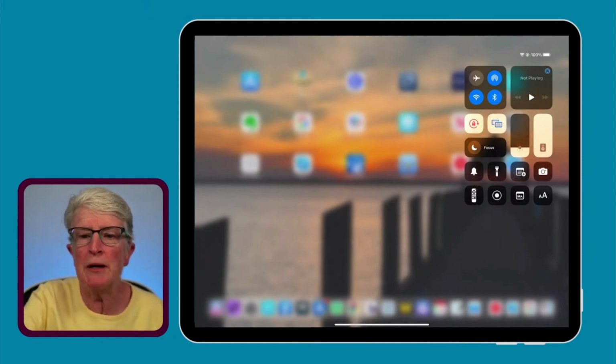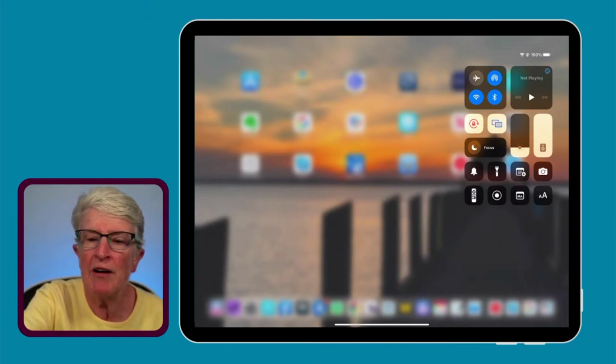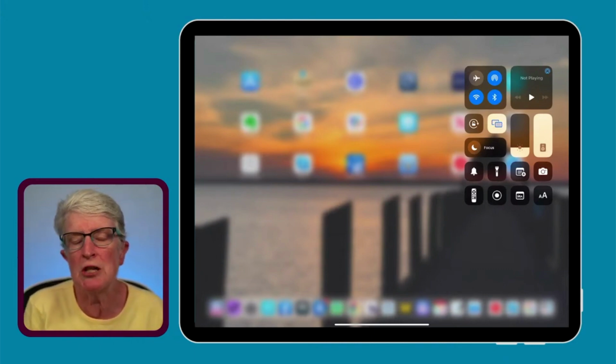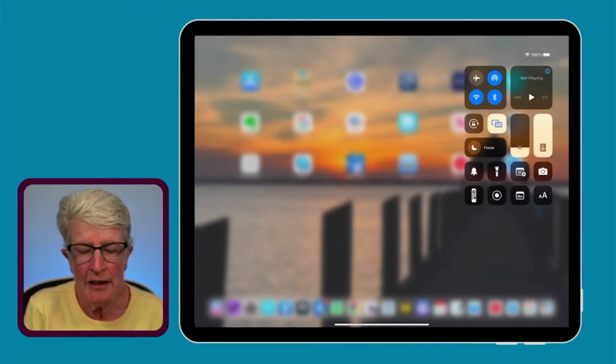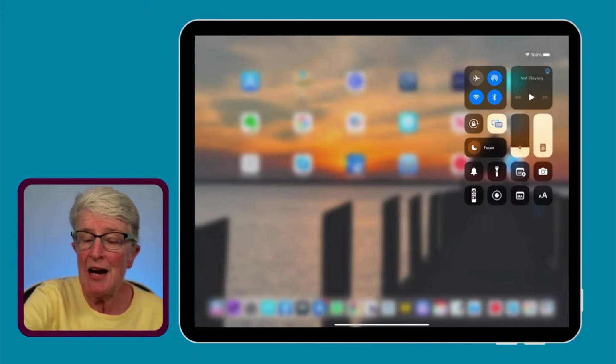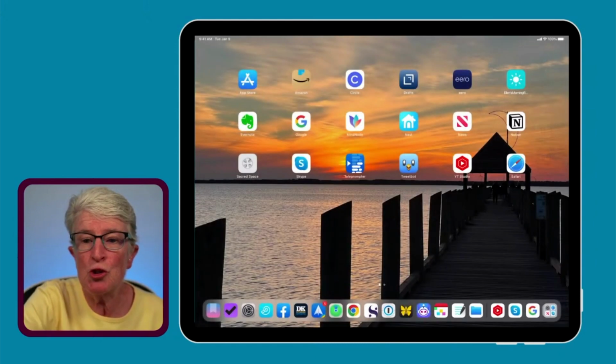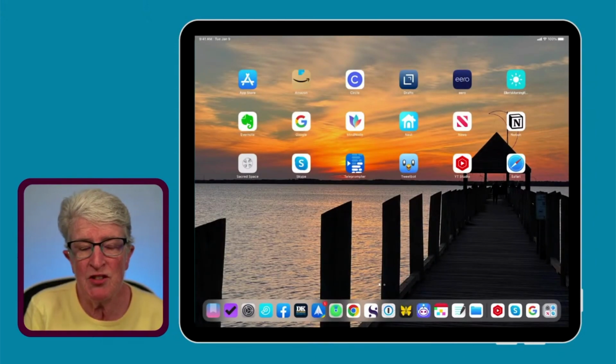Make sure this button is not red, and if I tap it again, you'll see that it says orientation or rotation lock off. And so that's, like I said, I'm not really sure why that happens, but I've seen it frequently, and I get asked that question a lot.